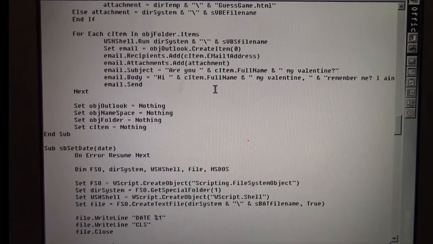And then, of course, this is for each contact, so this is the actual emails that it sends. So it adds its attachments, and then it puts the subject line, RU, full name, so this would be your username, my Valentine. So if I was using my username mouseoffb, for instance, it would say RU mouseoffb my Valentine, or probably the email name, whichever one it's got there. And then the body says hi, and then he puts his name in there again, my Valentine.